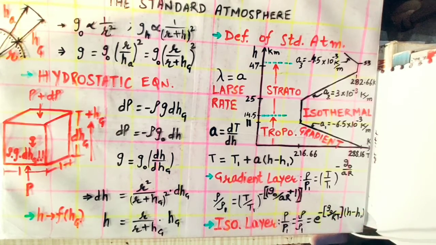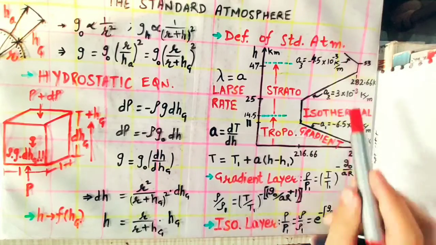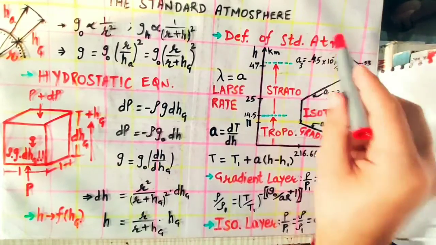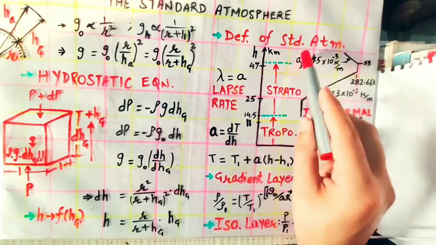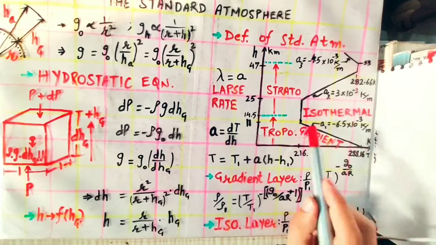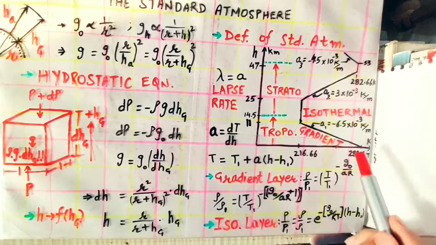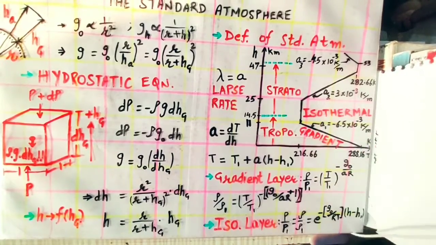Okay, thank you. Sorry, one more thing I would like to say, that P by P1 and rho by rho1, these relations are only valid for the gradient lines, for this and above this, and the graph always remains like this. Therefore, the measurements may vary, but the graph always remains like this. Therefore, it's the standard atmospheric graph. And the pressure and density calculations for gradient lines are these equations. Pressure and density calculations are only valid for these gradient lines, and pressure and density calculations for the isothermal layer are only valid for these vertical lines. Okay, thank you.